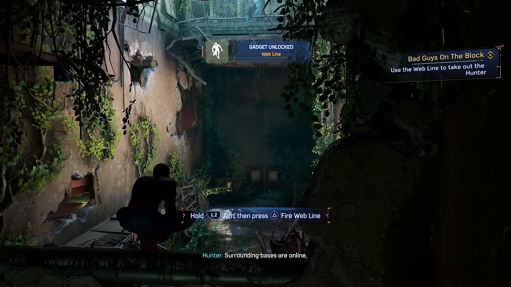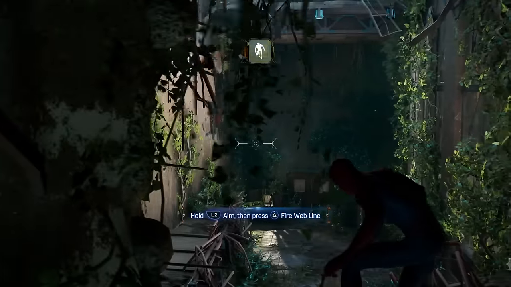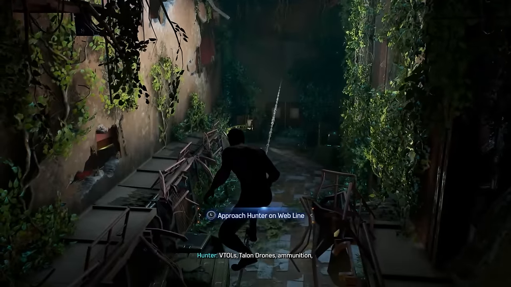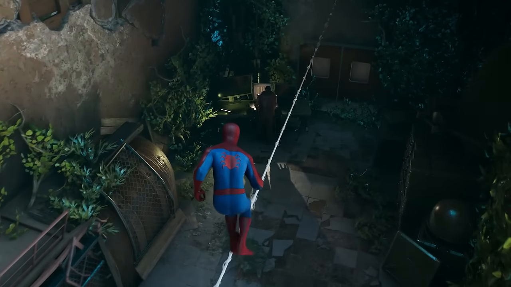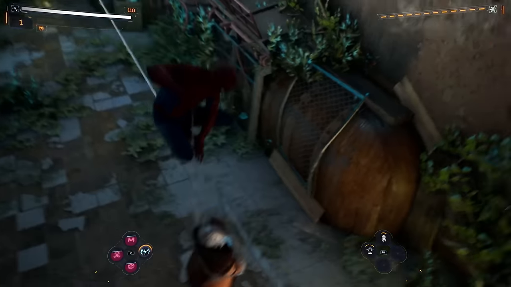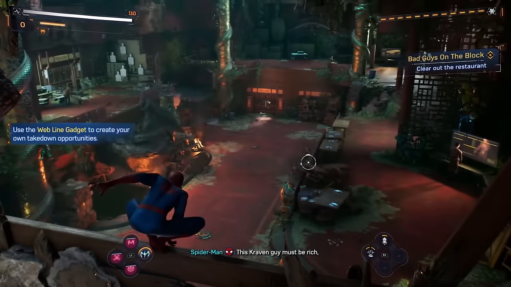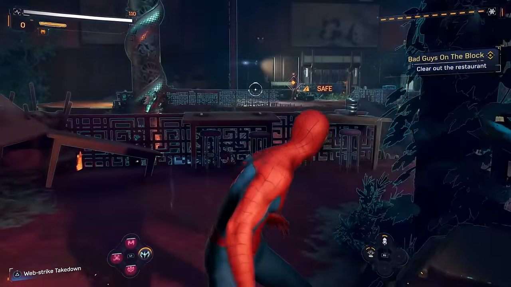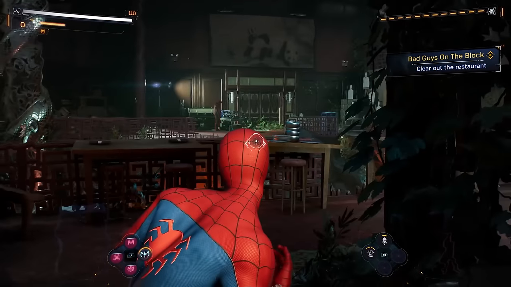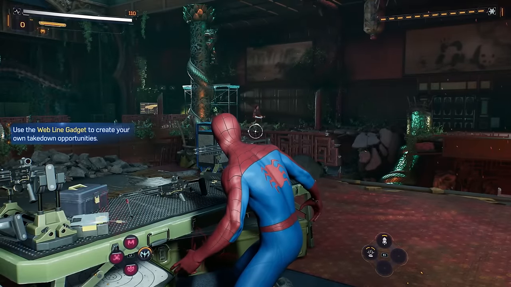Use the web line to take out the other hunter. Remaining blind secured. Hold L2 to aim and press triangle to fire web line. Over here? Whoa! It's like a tightrope. Still missing some ship. All right, here we go, ready, and gotcha. Not too bad. These guys are better equipped than most armies. This Kraven guy must be rich or well-connected. There's a lot of guys here, but this one's safe to knock out, so we'll do that. And then there's another enemy over there we can get to. So if I jump like this, boom! That was so cool. I was supposed to use the web line, but didn't want to.